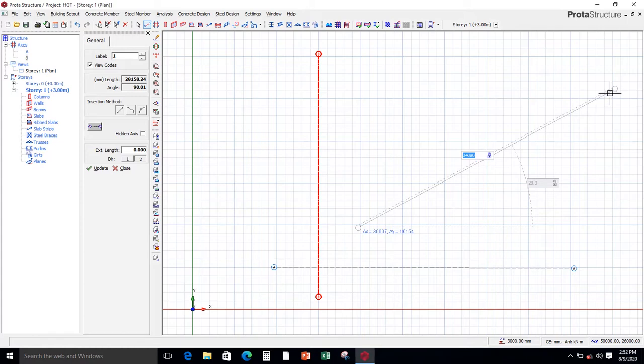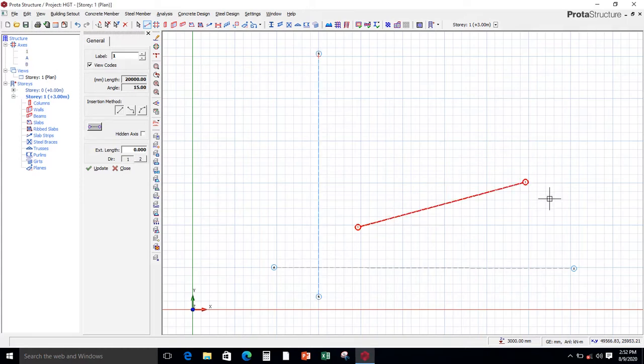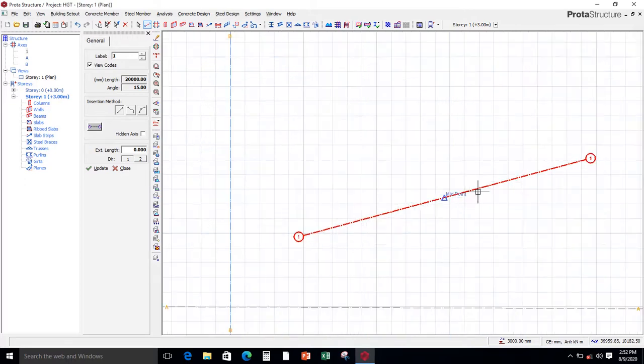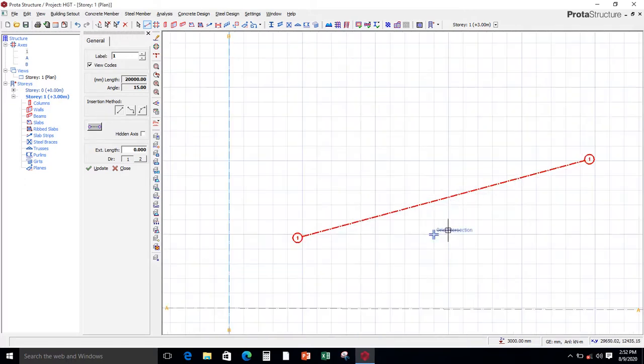Here, let's just try making our length 20,000. When you are through, press the Tab key to take you to the angle or degree option. Here, we can change the angle of insertion to 15 degrees. Now press enter. Now this axis has been placed at an angle of 15 degrees.